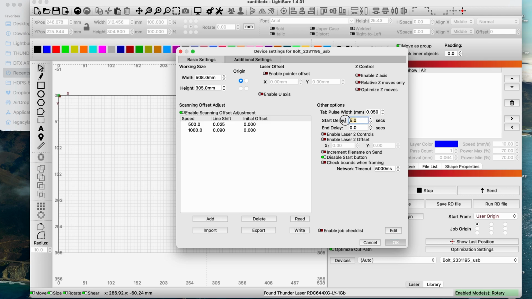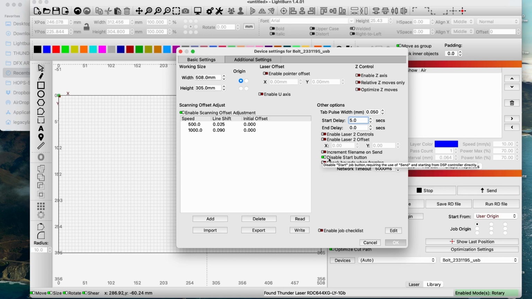We probably will have an included 5-second start delay. This will allow the fan to get up to speed to start sucking out the fumes and the smoke out of the machine. Otherwise, the machine starts to engrave or starts to cut, and it takes about 5 to 10 seconds for it to get up to speed. So you may see some lingering smoke in there until it does get up to speed.